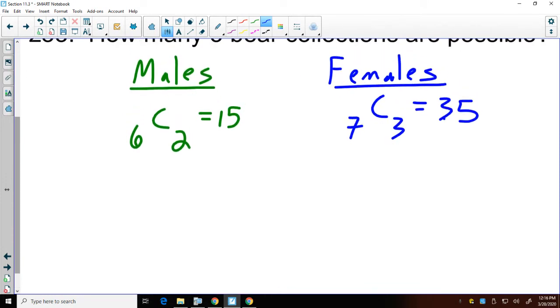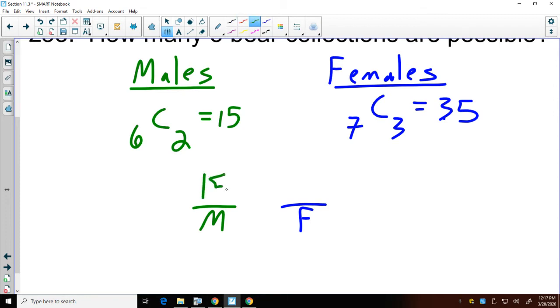To get to the last piece, how many ways can I make 5 bear arrangements to send off? Well, I need to take my arrangement for the males. How many ways can I do that? And then I need to pick one of those combinations from the females. And I'm going to multiply these two together.